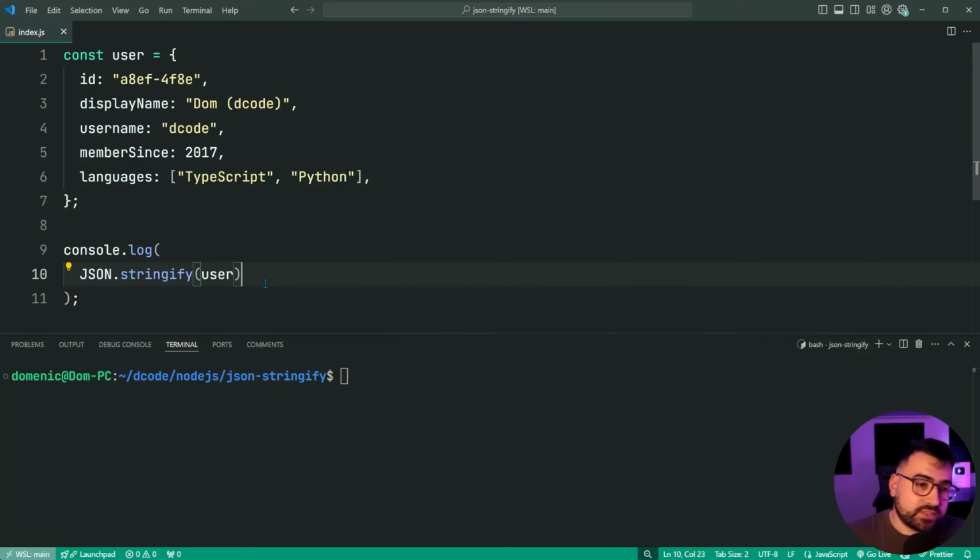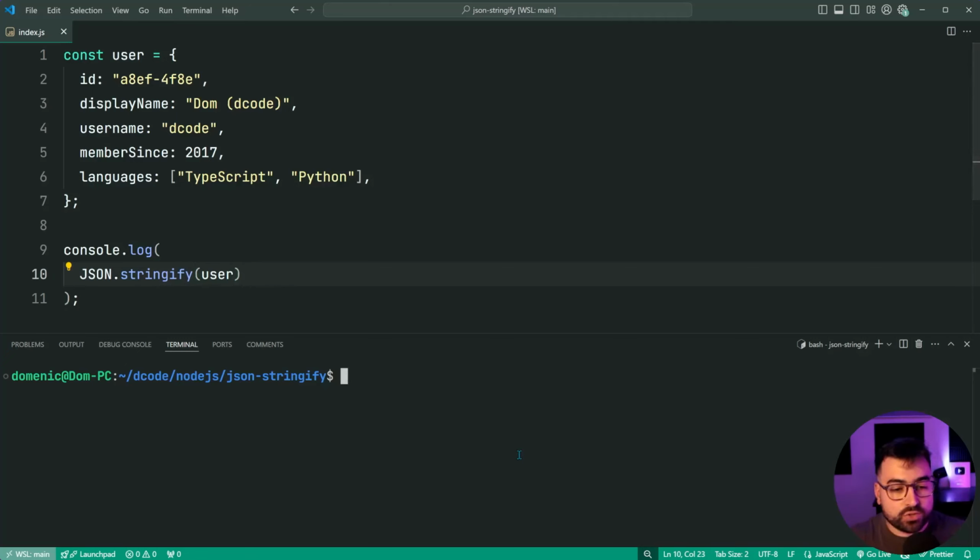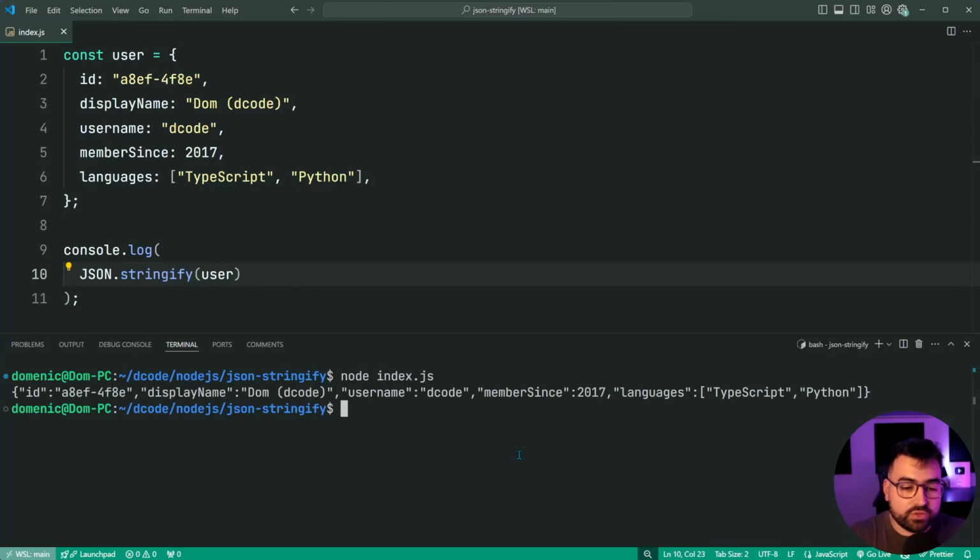Today we're going to be doing a bit of a deep dive into JSON.stringify in JavaScript because it actually has quite a few really nice hidden gems. Just as a quick recap, JSON.stringify takes an object or an array and converts it into a JSON string. For example, I've got this user object right here with 5 properties on it. If I console log JSON.stringify of the user object, we of course get the JSON version of that object right here in the console.